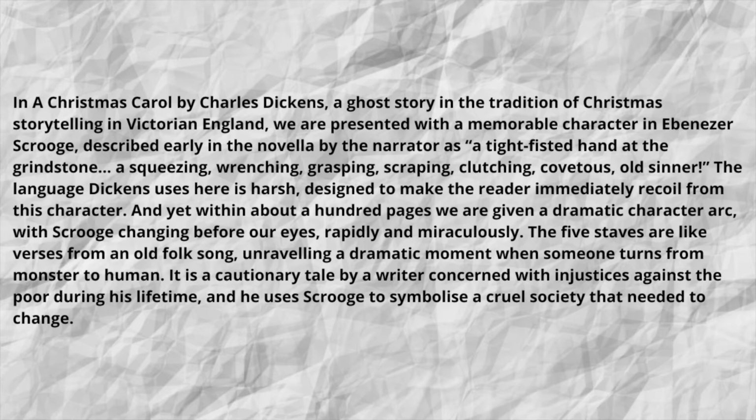The 5 staves are like verses from an old folk song, unravelling a dramatic moment when someone turns from monster to human. It is a cautionary tale by a writer concerned with injustices against the poor during his lifetime, and he uses Scrooge to symbolise a cruel society that needed to change. What I've done here is I've focused on the task and introduced the context and awareness of the genre, but I'm also using quotations from the opening stave that are important when trying to map Scrooge's character arc. I've also commented on the narrative structure, as it's important when understanding Scrooge's change.